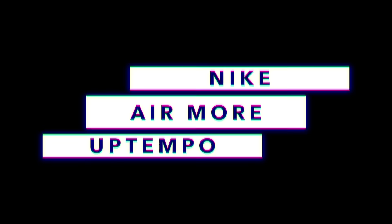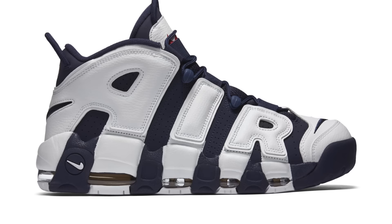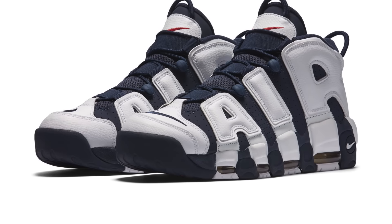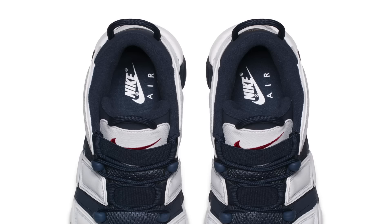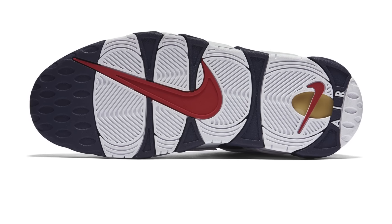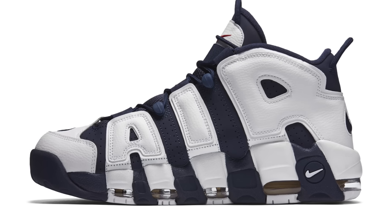Though my favorite when it comes to the Olympic kicks is the Air Force 180, there are many of you out there that prefer the Nike Air More Tempo, which I can totally understand. Rocking that giant Air on the side, these seem to be making a big comeback this year and have actually been selling pretty well for a retro. Keeping with the Olympic theme, Nike is blessing Pippen's USA basketball kits from '96 with a midnight navy and white treatment, with a touch of metallic gold and university red thrown in for good measure. If you peep the heel, you can actually see Pippen's number eight right there, and that kind of helps finish up the details on the design. You can look for those on Wednesday for $160.